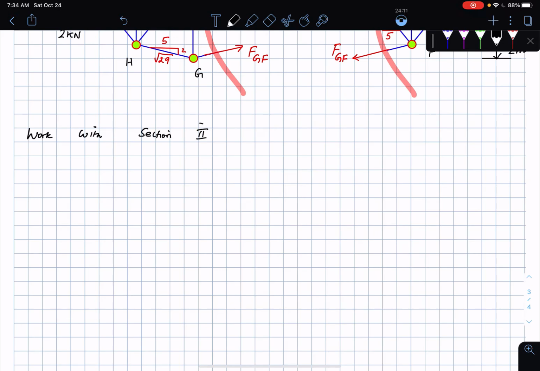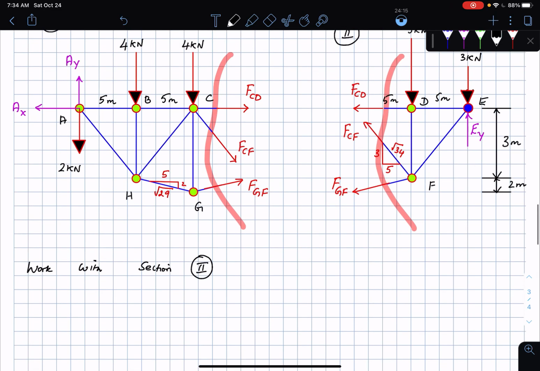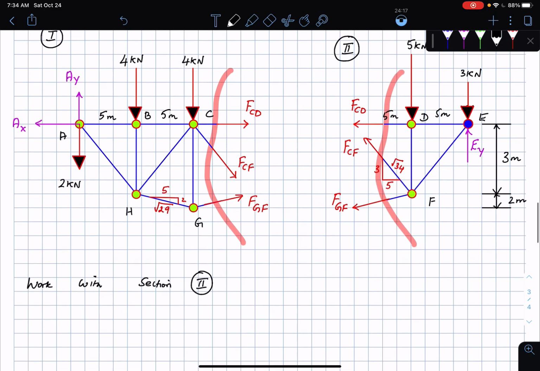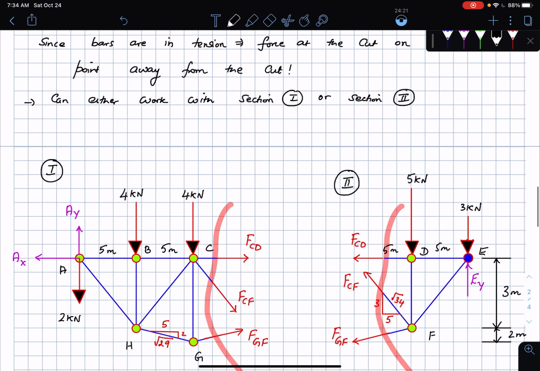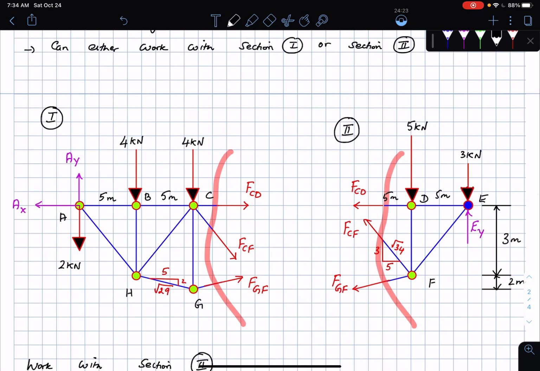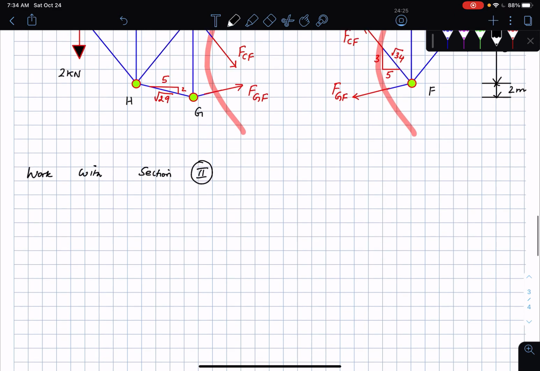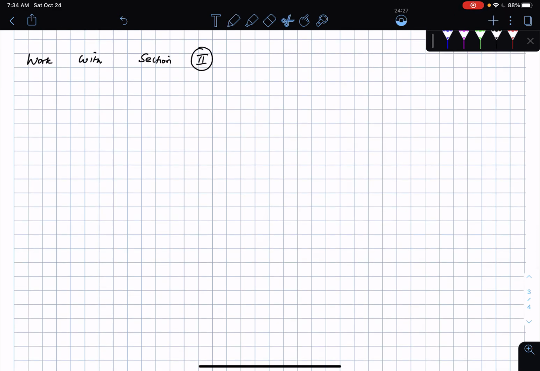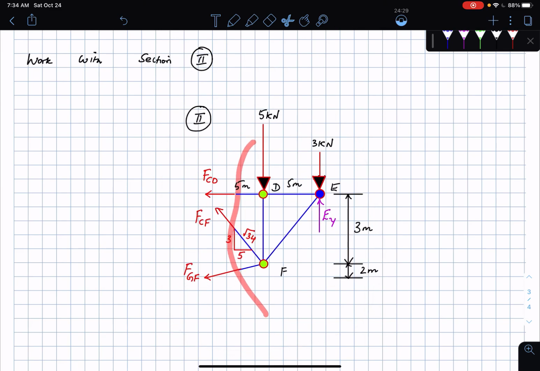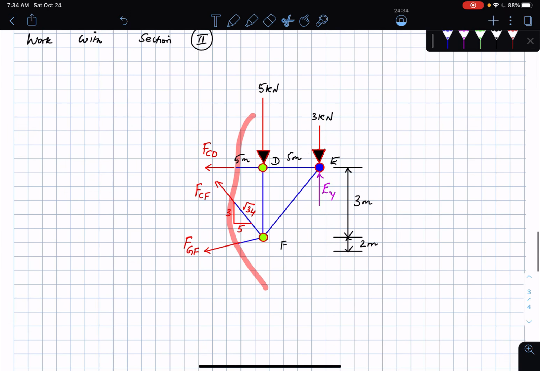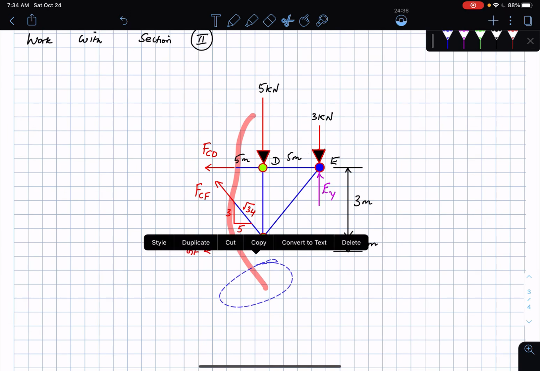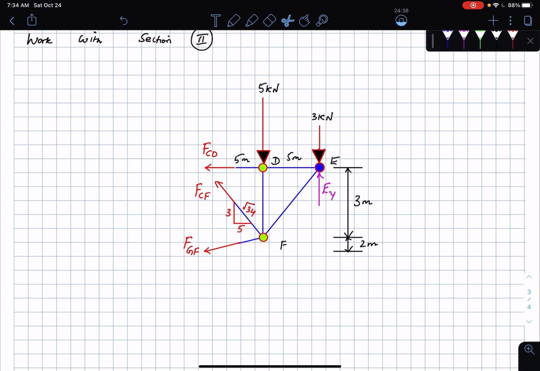And in an exam or in any kind of homework assignment, it is not necessary for you to draw both the pieces. What I would typically do is just show the cut, and then just draw the piece which I'm interested in working with, which is section 2 here. So if I'm doing section 2, then here is what I have. I'm going to maybe increase the size of this figure. I'm going to get rid of this guy, because I know that is the section I'm working with.